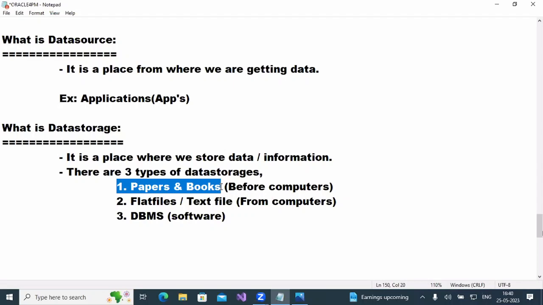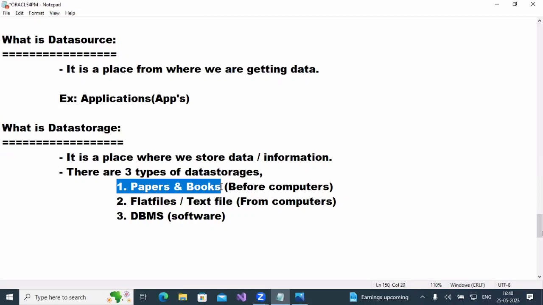Okay, what is the first drawback? No security. Here, there is no security. Anybody can come and open my book and see my confidential data. Next, sir, it's a completely manual process, so we require more manpower to maintain or manage this. So, no security. Next, can I store very large scale data here? No, not possible. I can save only some limited data here.